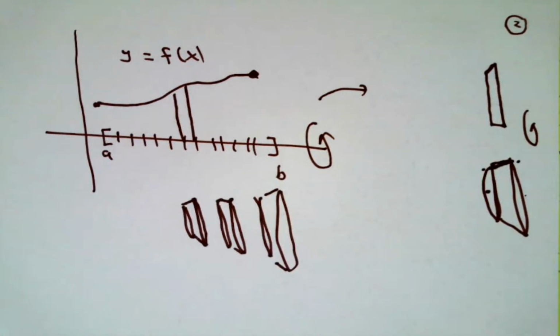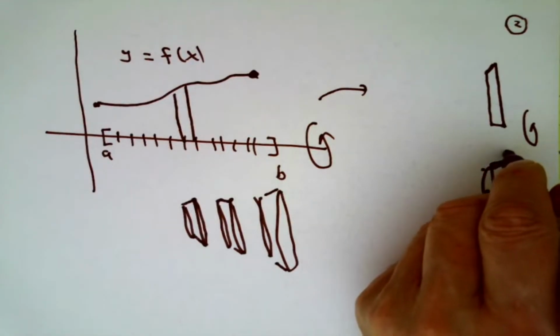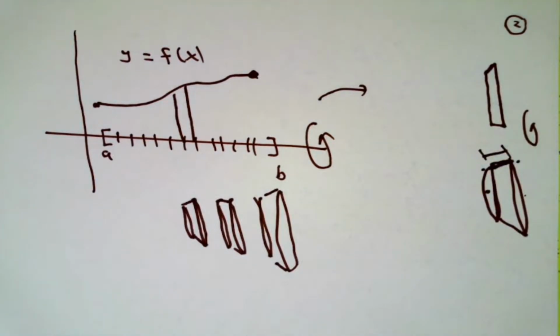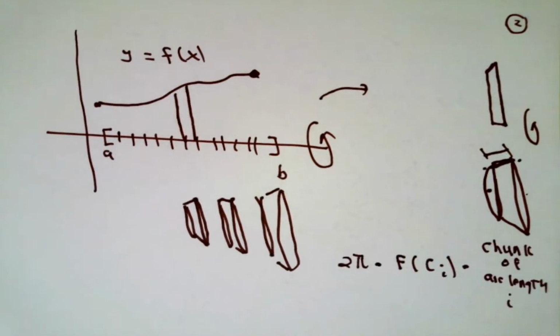Because I'm revolving about the x-axis here, the length along the side, which we've been calling L on the previous page, is going to be the length of the graph that goes with this one piece. It's going to be the arc length that goes with this one piece. In the simplest of all possible situations, our recipe is just going to be this. If we knew how to get the chunk of arc length, we would be in business, but that's what we talked about in the first part of this discussion.